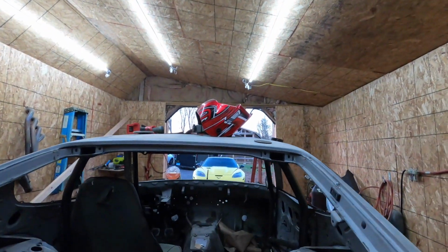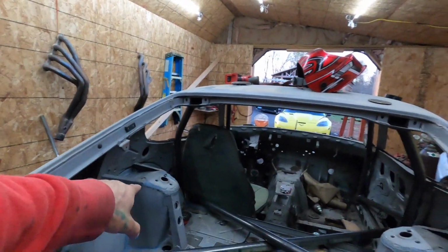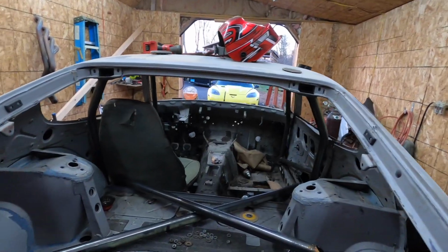And like I said before, when we make the door bars, we'll make them more custom fitting to the actual roll cage than what this is. But for now, that's good. That's a good starting point. We're going to box these things in and try to get this mostly done today. So let's get to it.